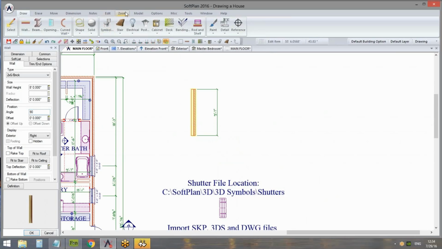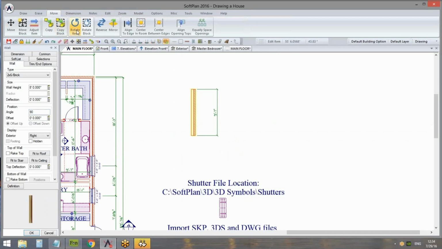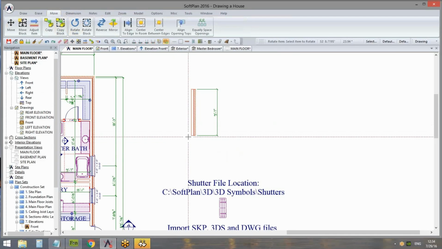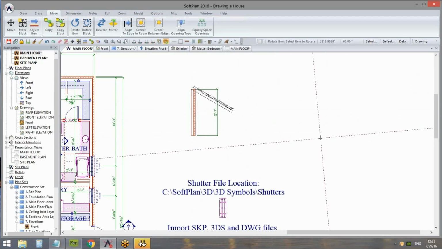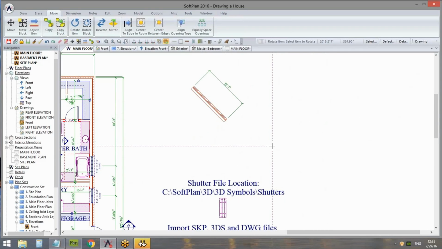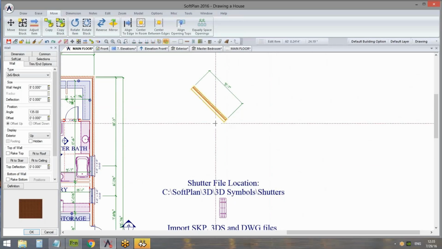Now, you can also use, in the Move tab, just simply the Rotate Item command. So we could choose our pivot point, whether it's going to be the center of the wall or one of the ends of the wall, and choose to rotate that. Now, right now, it's at 15-degree increments. If we want it to be more precise in our angle, because you can see here the angle changing. So right now it's at a 45-degree, but say we wanted 43 degrees. We could simply type in 133, for example.